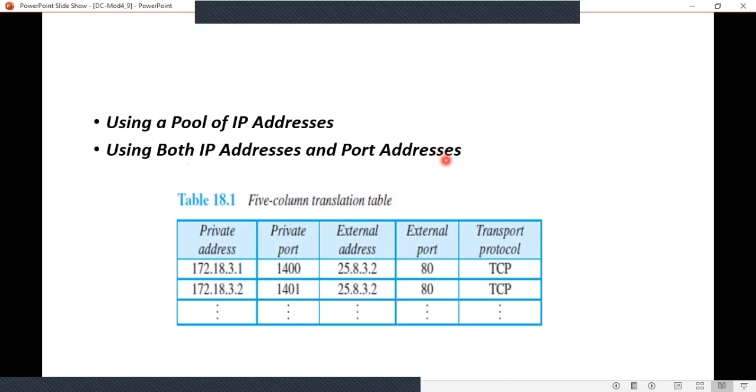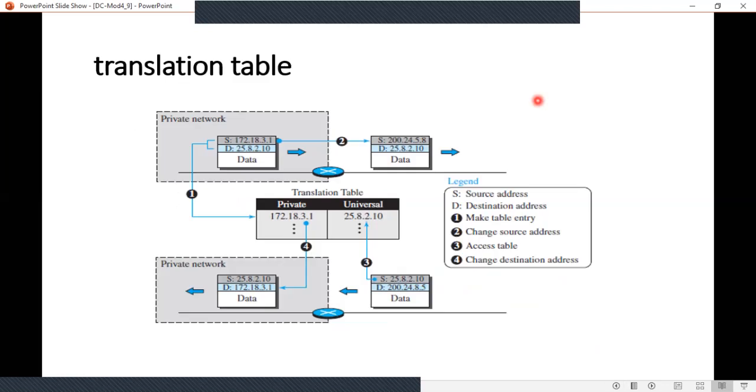Why do we want to use both IP addresses and port addresses? See, for example, you have a message to be sent to some destination from the private network, and two hosts want to send packets to the same destination.